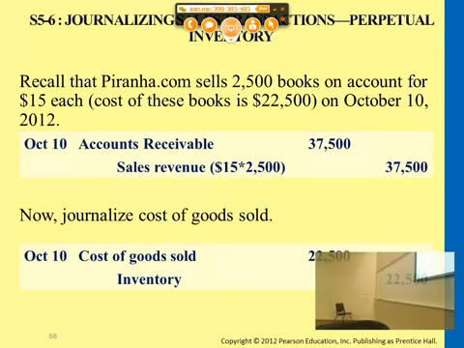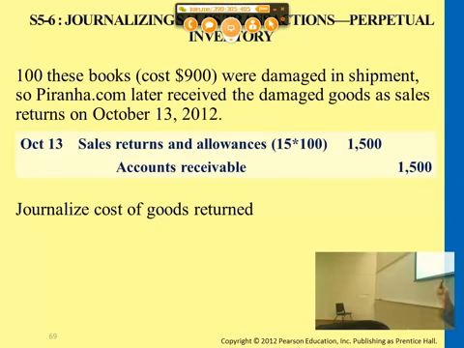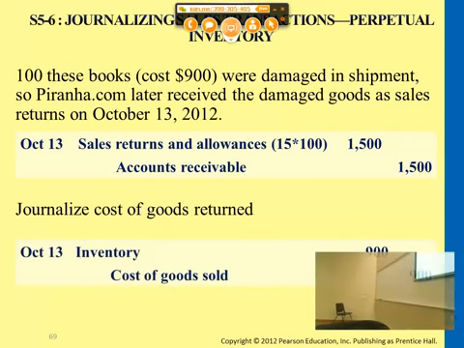Right. And now the 100 books that the customer received, they're not satisfied with. Either it's damaged or there's an error. They now ship it back to you. So if I'm Barnes & Noble, I got the books back. They will not be paying this $1,500 anymore because this is not the product that they wanted. I'm giving them an allowance of $1,500. And for those books that I regained into my warehouse, altogether the original cost is $900.